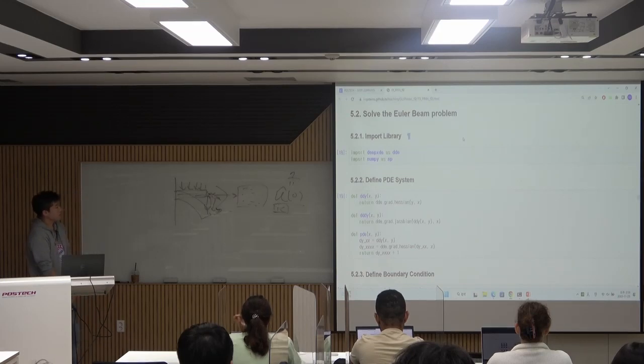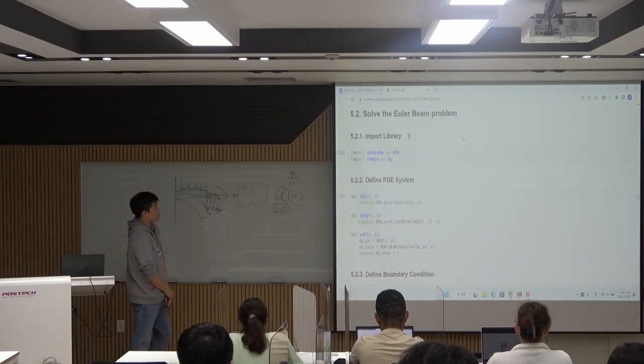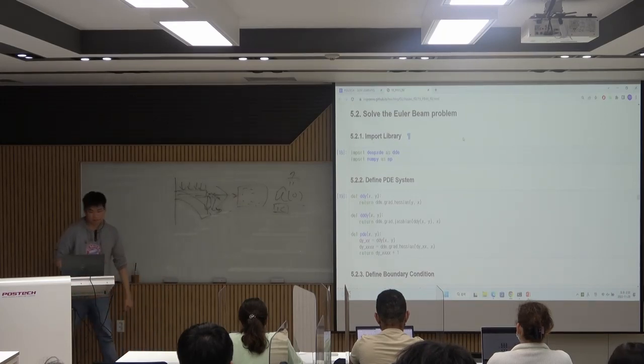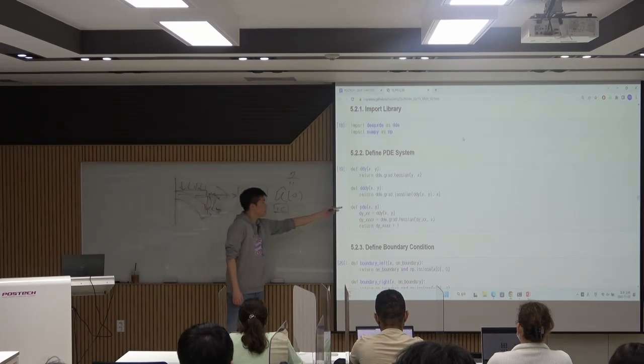So importing libraries is simple as before. And we need to define the PDE system, which is defined over here, okay?